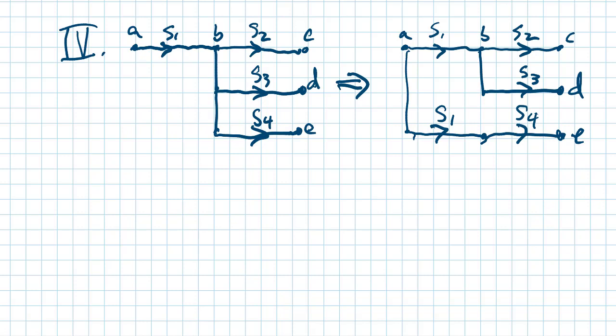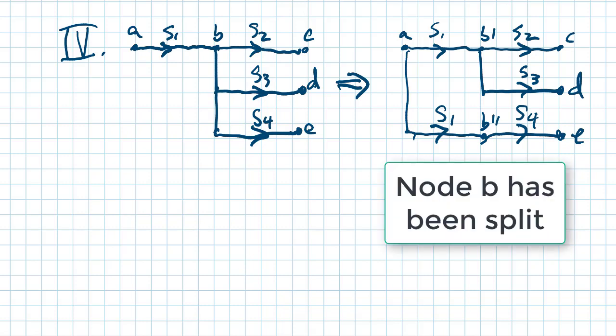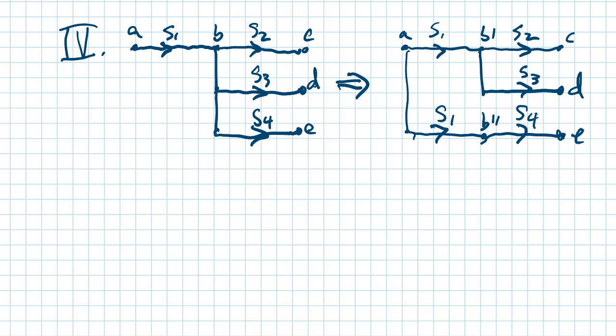So now I've got two versions of B. I've sort of split that up into a B prime and a B prime prime, so to speak. It's split off. And so that's the case where you'd have one input and multiple outputs. You can do a scenario of the same rule. Another graphical example is if you have multiple inputs merging into a single output.